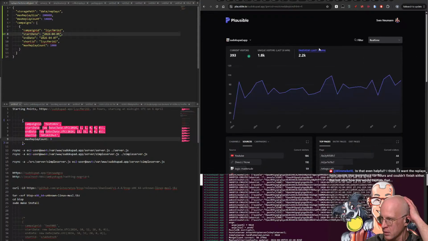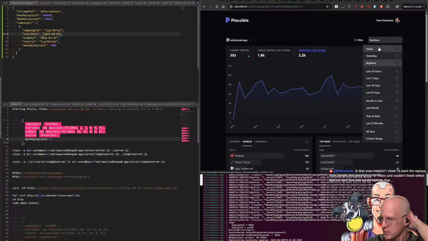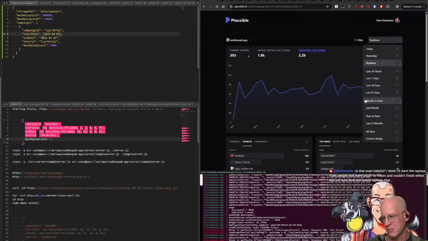So last 30 minutes, 2.2 thousand hits. The visitor numbers don't make sense because all the pages are one page. There's no way in the last 30 minutes 400 people played 5 puzzles each. I mean, I guess it's no, because that would be average, right?